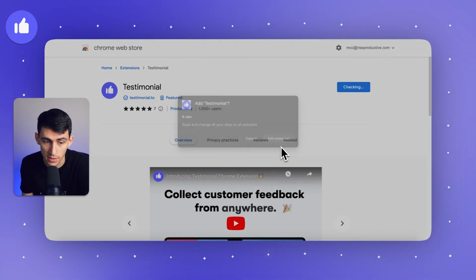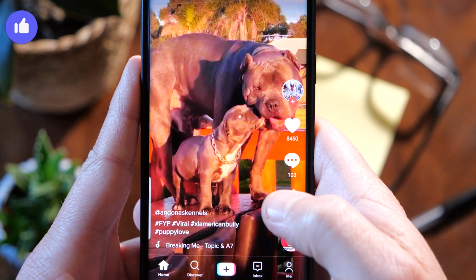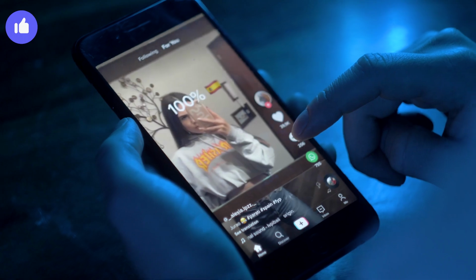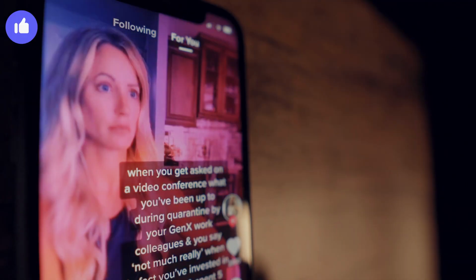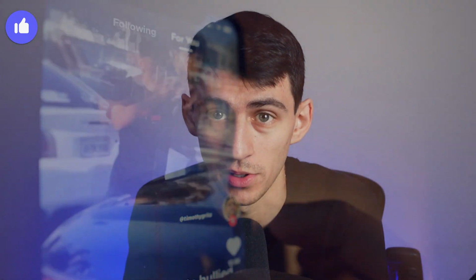It's a very simple process, and the idea is to prepare your account to start collecting these really great social media videos right now. With your testimonial account ready, let's focus on capturing those TikTok videos. First of all, just to state this plainly, TikTok videos can be a goldmine for social proof. It's a very popular platform right now, and capturing and displaying them on your site can really boost engagement and credibility if people are posting about your product or service.